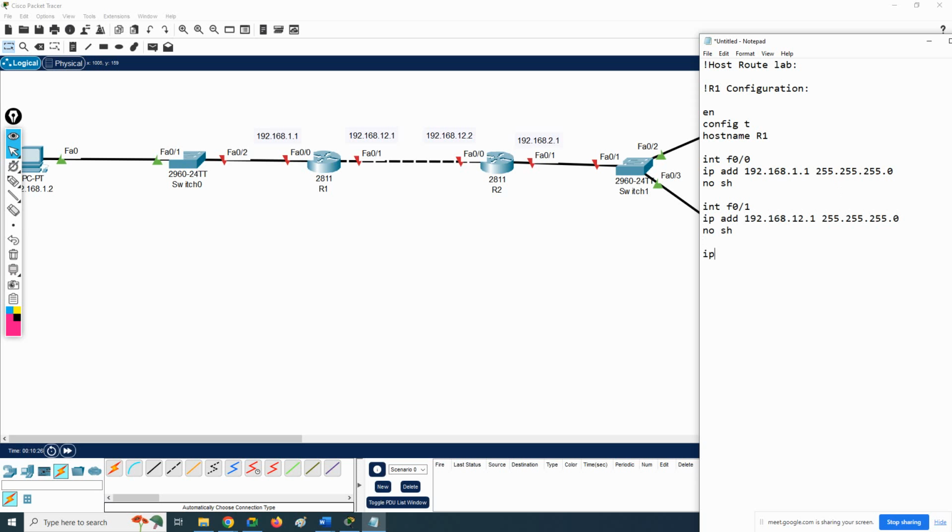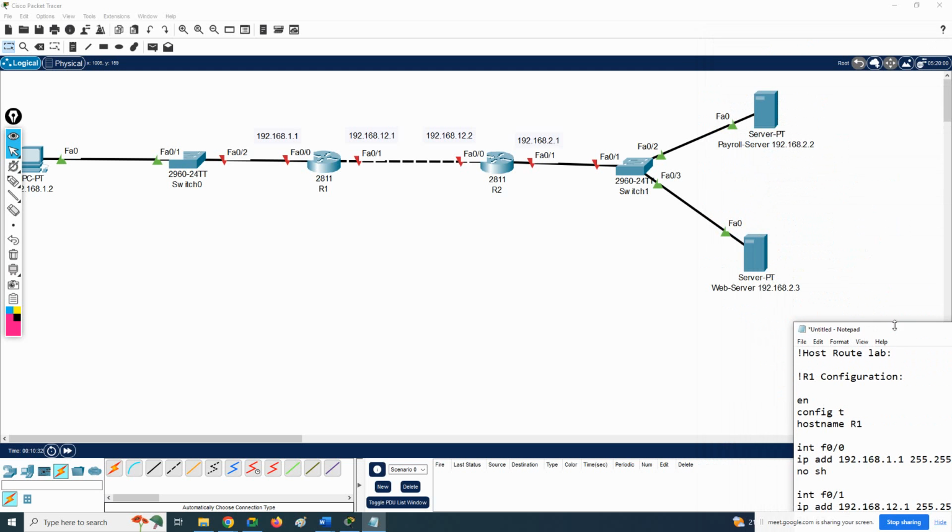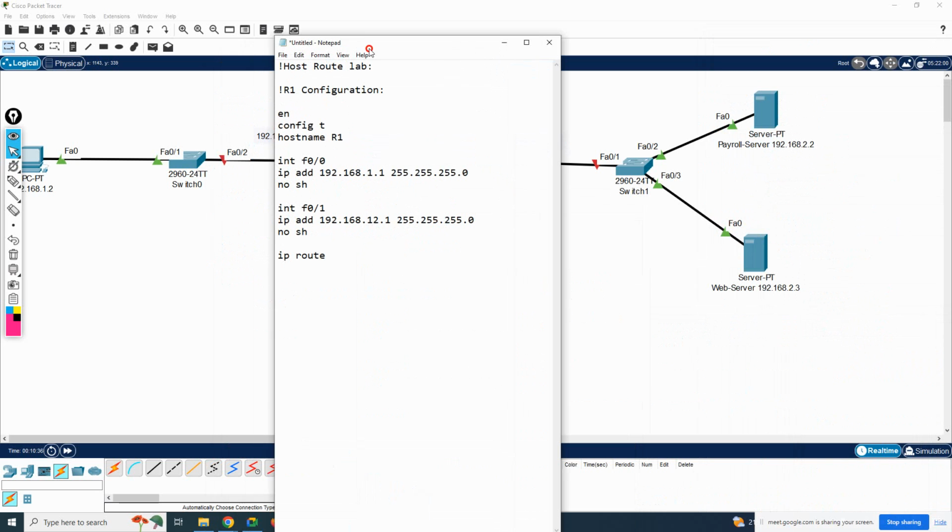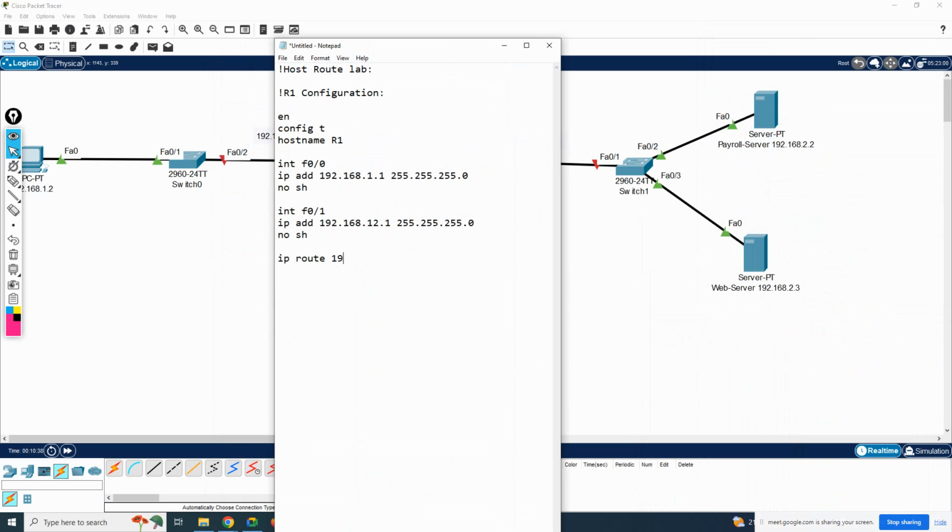Now we need to write the route. I will write ip route, the host route. You need to write the complete IP. For example, if you want to allow this server only, we need to write this complete IP. So I will write here 192.168.2.3 and then the complete subnet mask. /32 means all the time 255.